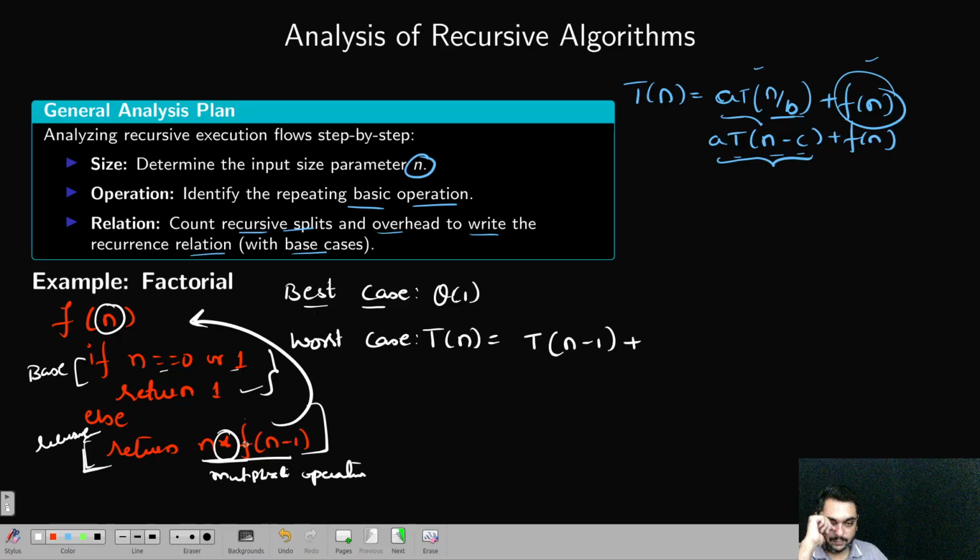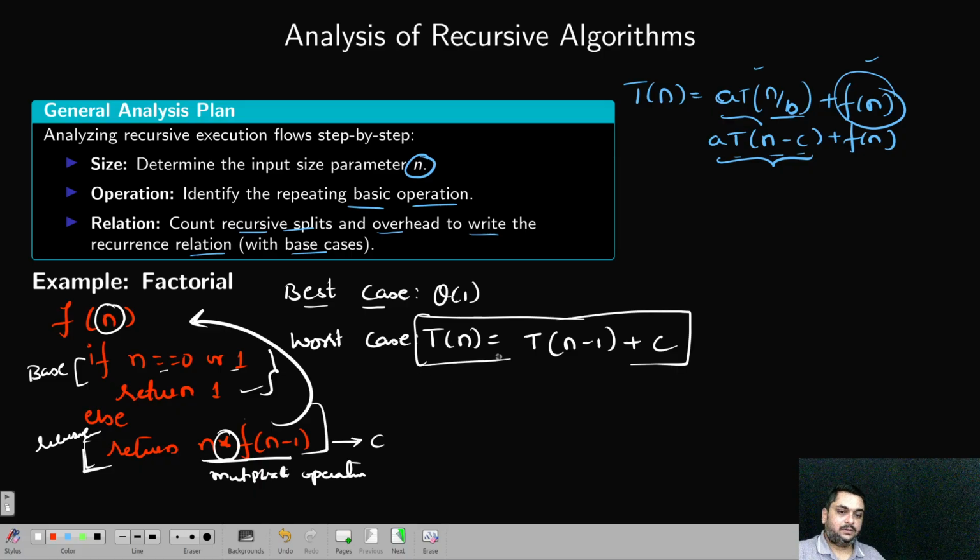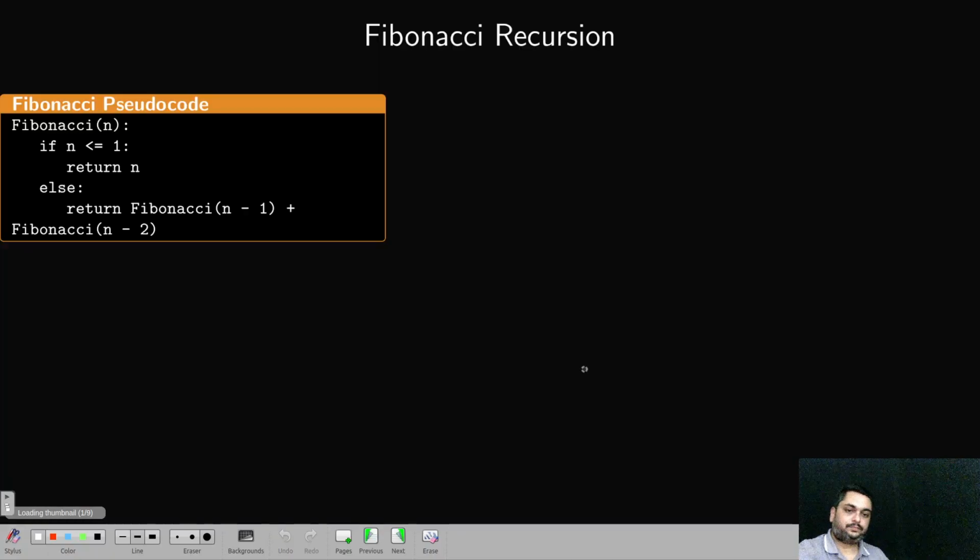So how much time does it take? One single multiplication. There is no loop, nothing here. So in every recursive call, it is doing one multiplication. Let us take this as constant time. So this is my recurrence relation. You solve this recurrence relation and then get your time complexity. You can solve it using substitution and applying the base case. You will get theta of n. In the previous video lectures, we have seen how to solve this kind of equations. That is how you do the analysis.